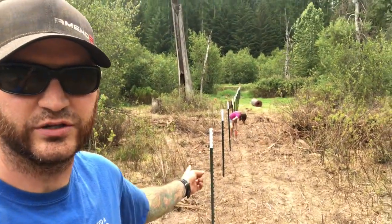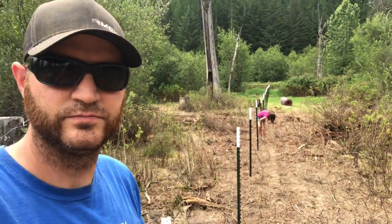Every other day that we've been doing it, you're just covered in sweat and dying because it's been like 95 degrees. Today's an overcast day, which is fantastic. Kinley's trimming all the little stuff that's going to be in the way.